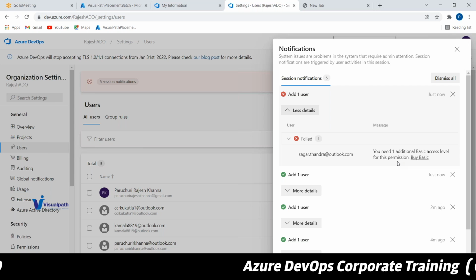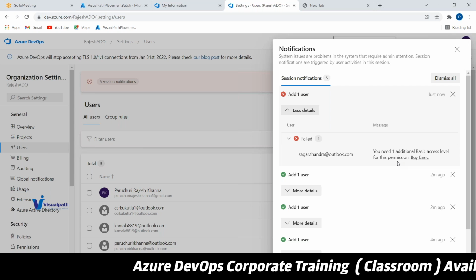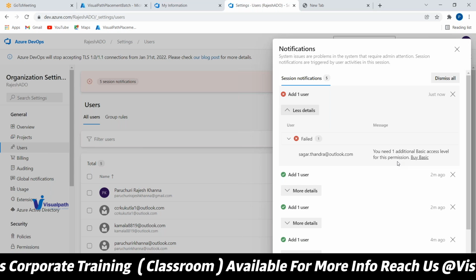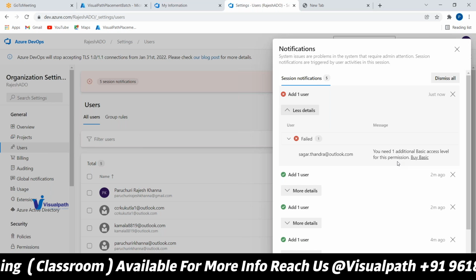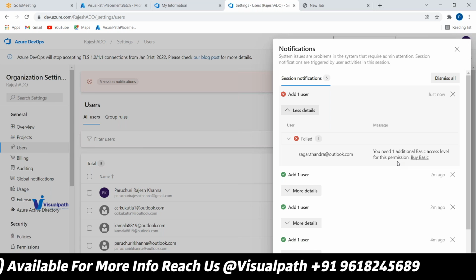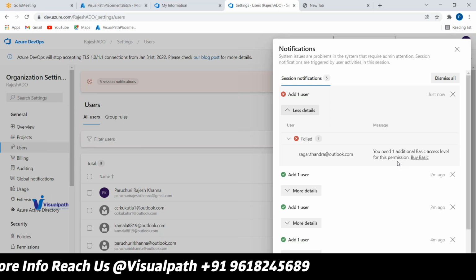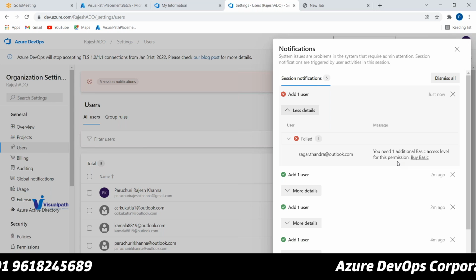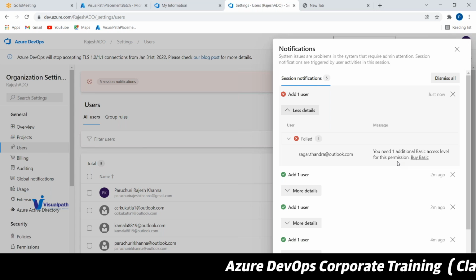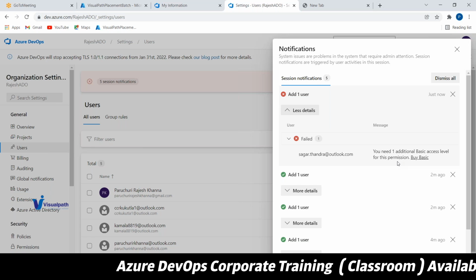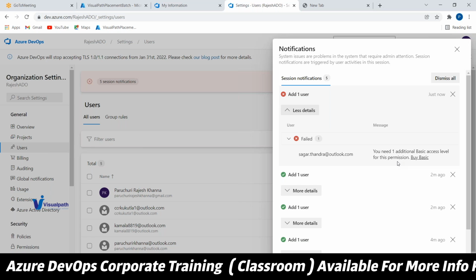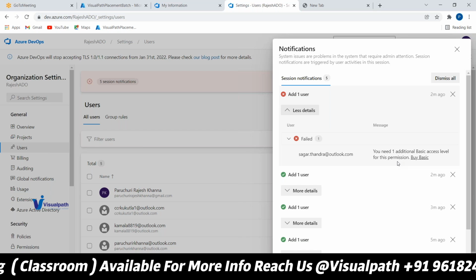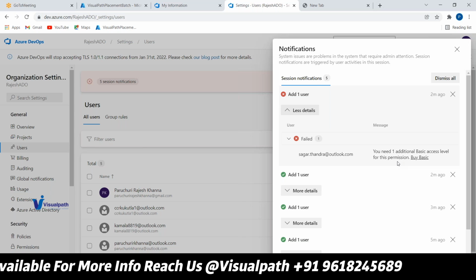If you want to provide any user with a stakeholder access level, you can, because the stakeholder access level is free. Any license other than the stakeholder license, whether basic license, basic plus test plan license, or Visual Studio subscriber license, is not free. You need to purchase them from Microsoft. Clear?